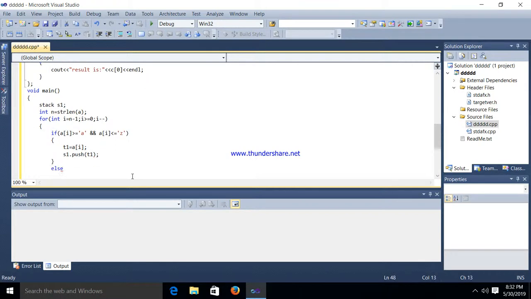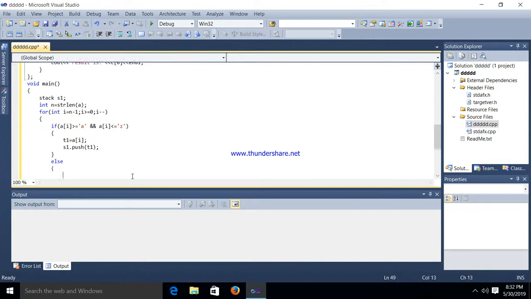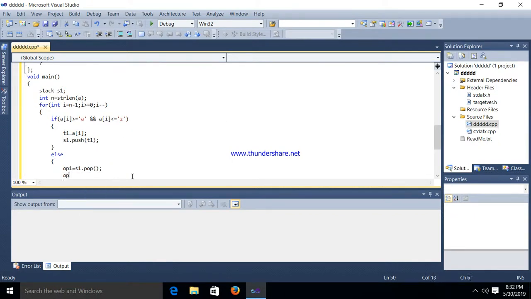If the condition is false, then it comes to the else part. Operation 1 equals s1 dot pop and operation 2 equals s1 dot pop.